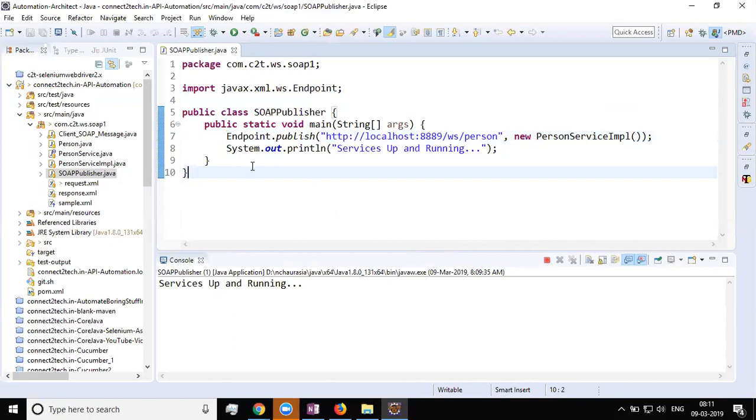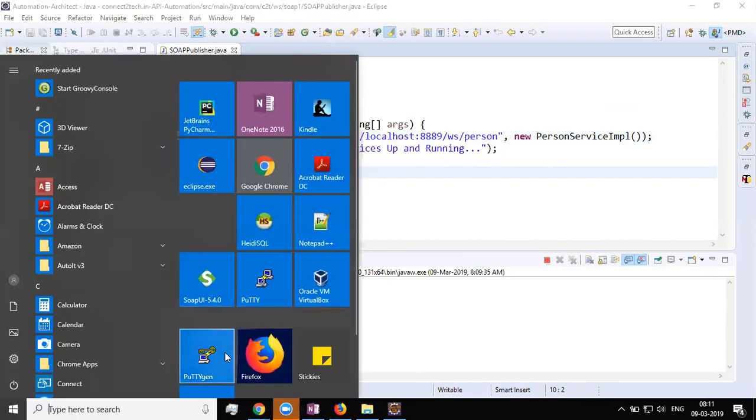Once we are done with starting the service, I'll open my SOAP UI, so you can also please do it with me.